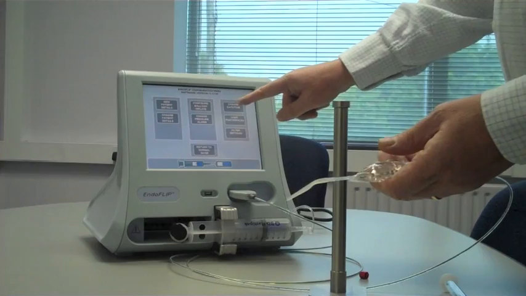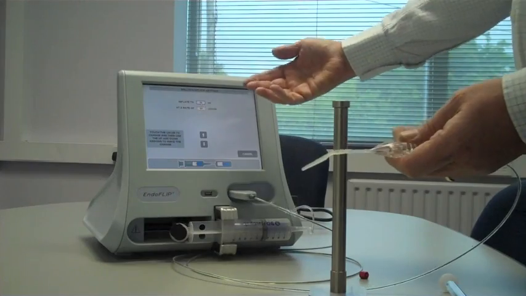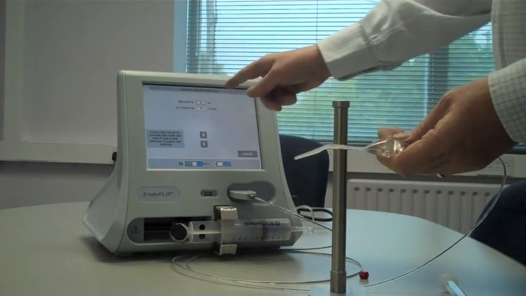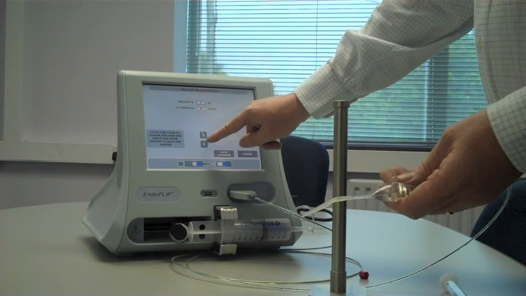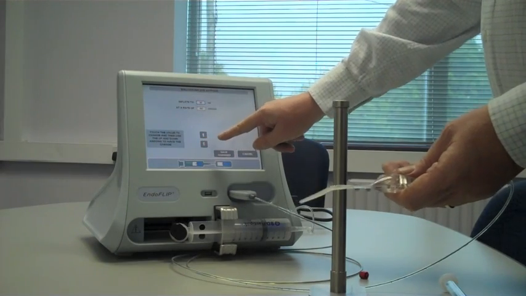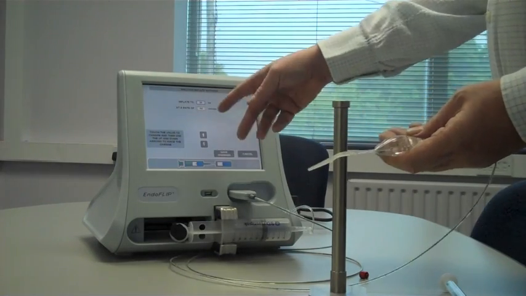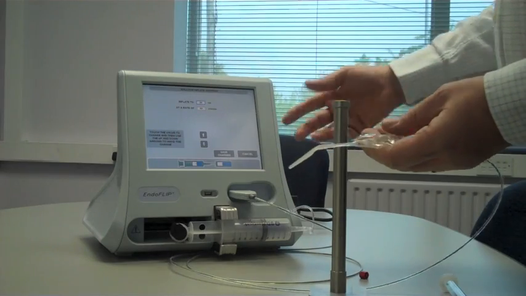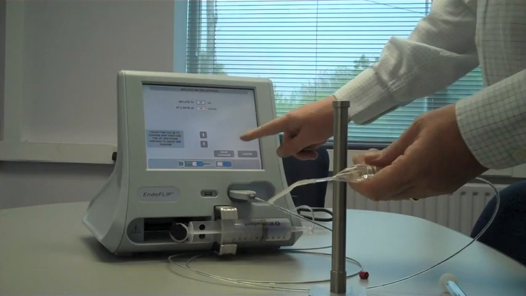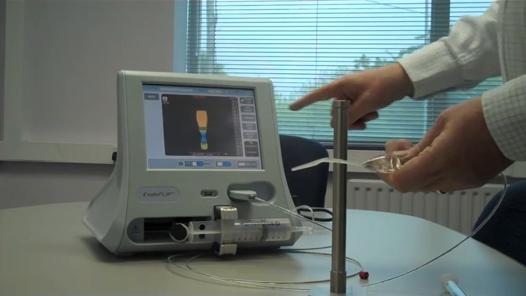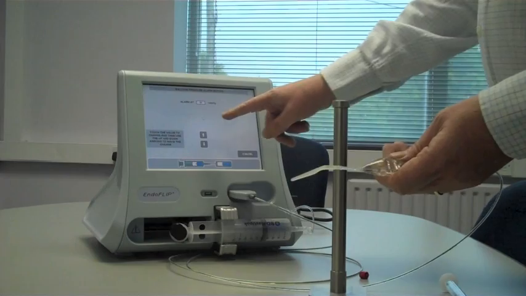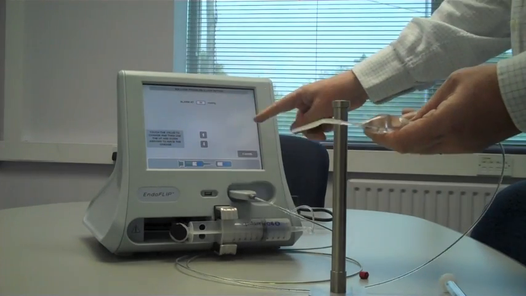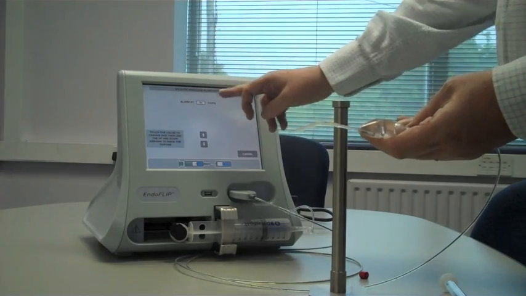Other things we can do in the menu. We can configure balloon inflate. At the moment we were doing it to 30ml, that's standard. But if you want to do a 20 or 10, you can enter a number like so. You can configure the inflation rate. Again, almost most users use 60ml per minute, but if you want to do a slower inflation, you can set the infusion right there. I'll save changes. You can also change the pressure alarm. If the balloon that you have has a pressure sensor in it, then you can actually set up a pressure alarm so the machine will stop inflating if it reaches that pressure.